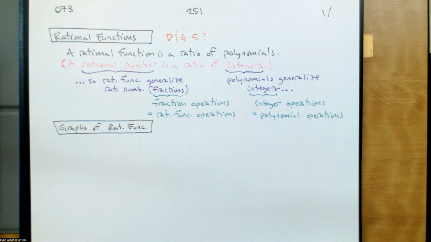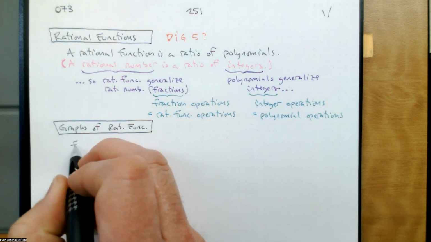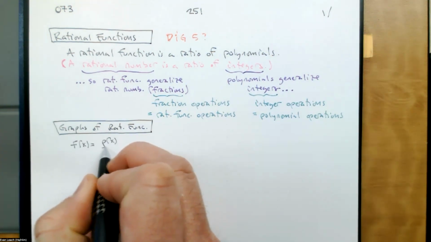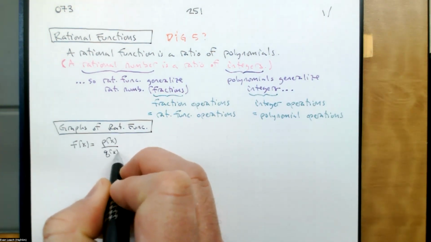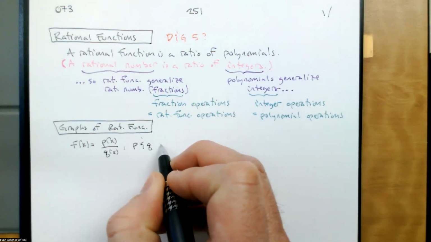What we want to do is think about a base model rational function, and then we're going to modify it a little bit. We're going to take what we know about functions and modify it. So first of all, the form we're going to use for a rational function, say f of x, is going to have the form p of x over q of x, where p and q are polynomials.